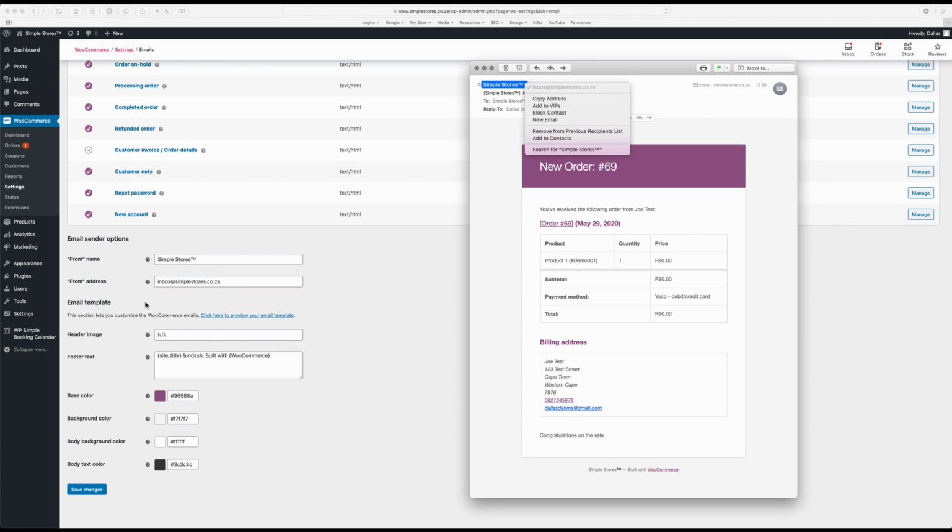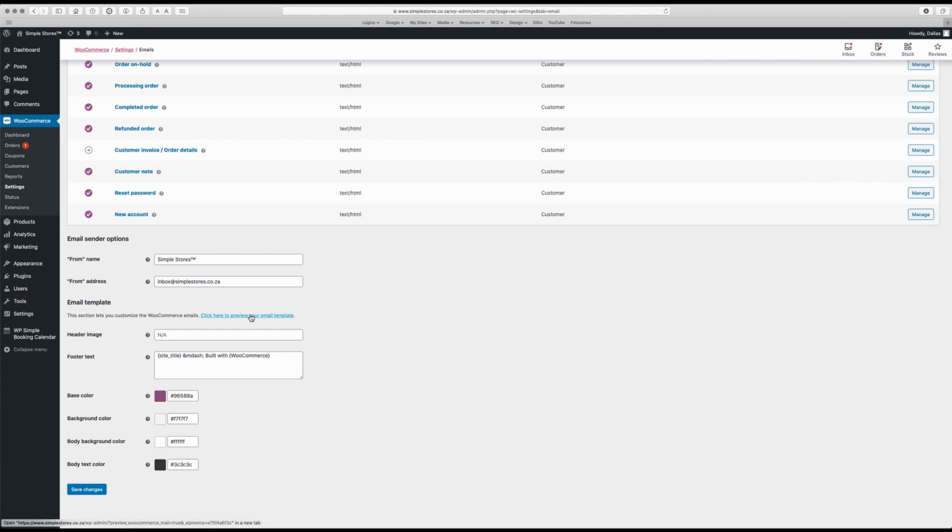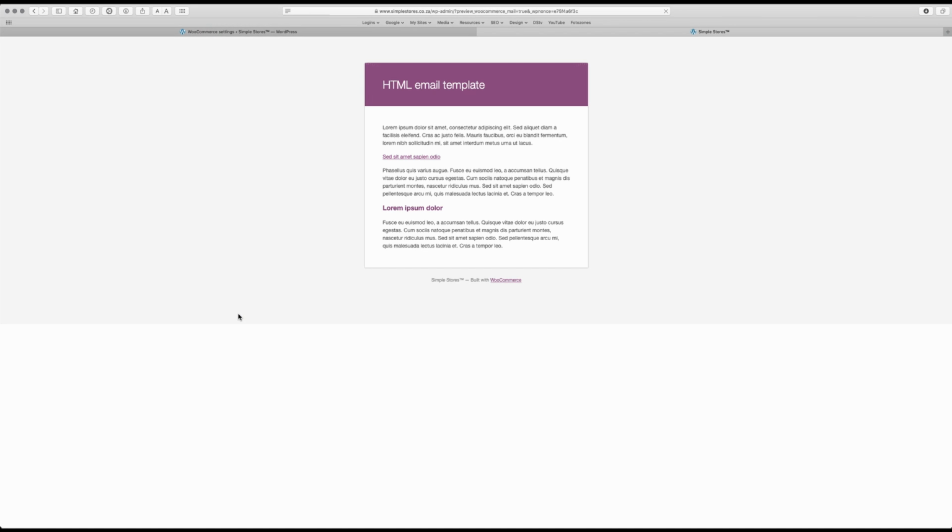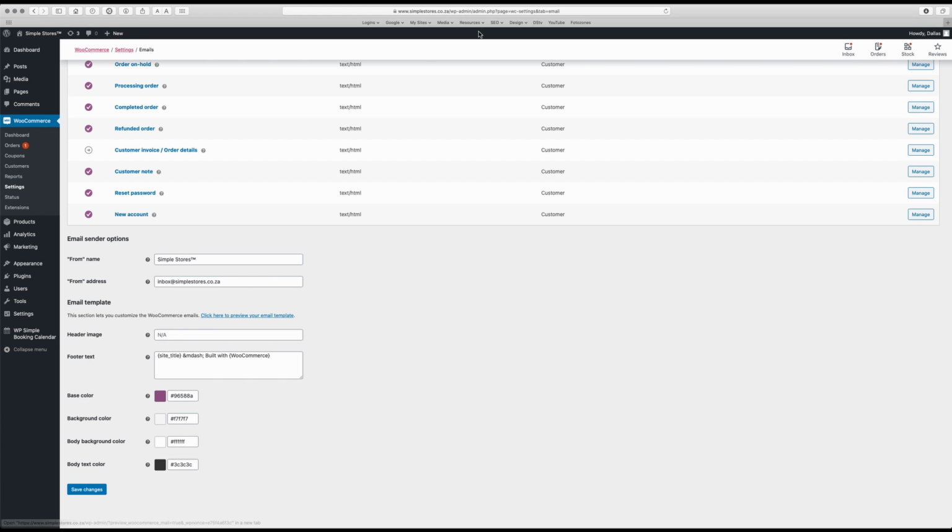So you can specify which email address you want it to appear as being sent from, and also who sent it. The template is what we're going to be working with now. That is what creates this whole look and feel over here. You'll be able to see what that looks like by clicking on this link that previews it. It'll open up a new tab, and you'll see that that's the default layout that you're going to get. So we're going to be messing around with that a little bit right now.